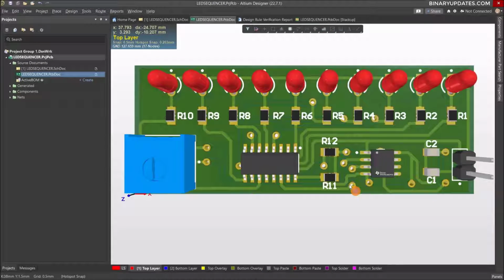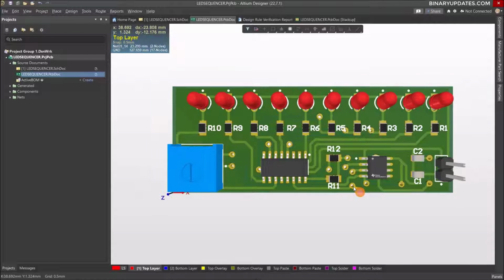So in the next video we will generate the Gerber files that will be required by the board house to manufacture this PCB, and then in the next video lesson we will not only generate the Gerber files, but we will use the Gerber views to test whether there are any potential issues, to measure the distance between the tracks and the components, and then we will send it to the board house, get this PCB manufactured, so that we can test the actual PCB and see if it works.